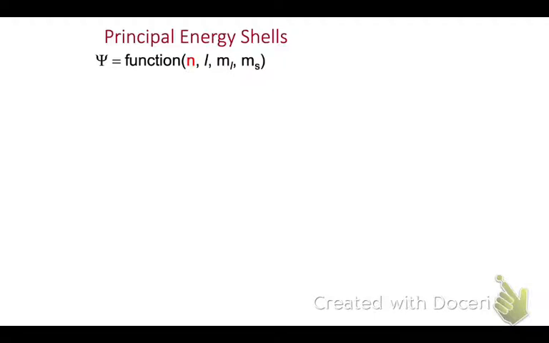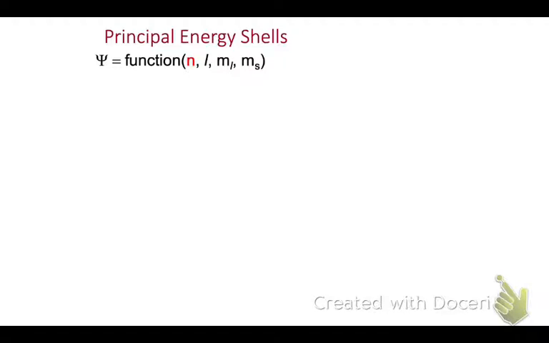We did discuss in the previous lecture that we had to come up with quantum mechanics so we can explain the multi-electron atoms and the emission line spectrum that didn't agree with the simple hydrogen atom model. So Schrödinger is the scientist who came up with the wave function that solved that problem and allowed us to understand the electronic structure of different atoms. Solving the Schrödinger equation led to 4 quantum numbers.